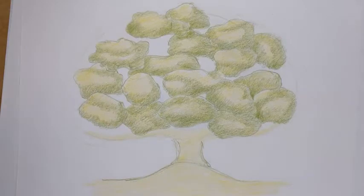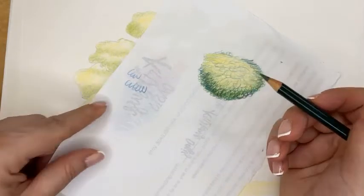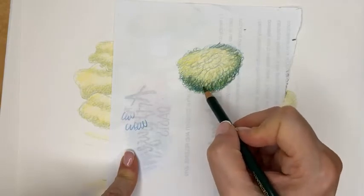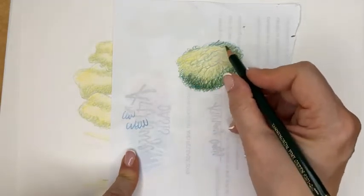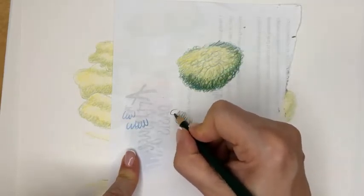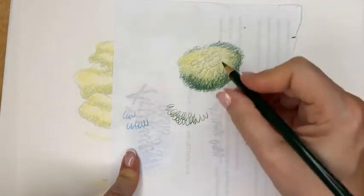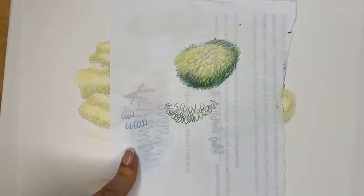All right. Next, if we go back to this test piece that we did earlier, with our dark colours, now that we've got our light green and our mid green in there, we can start putting in a little bit of detail. So with our dark green pencil, if you have one, we're going to start going around all of the lower edges and the sides with these long swirly loops. If we have them going in different directions, depending on the shape of our section, that's what's going to make our sections look as if they've got leaves on.